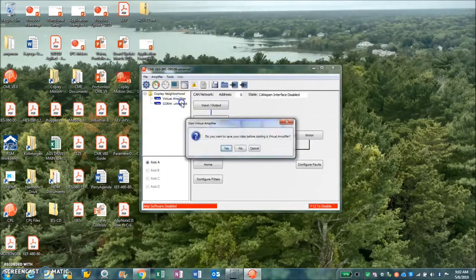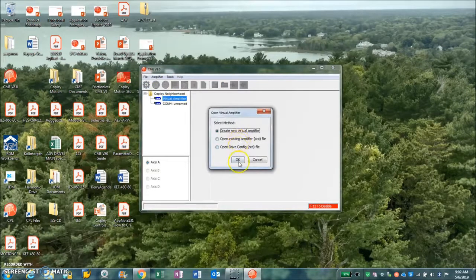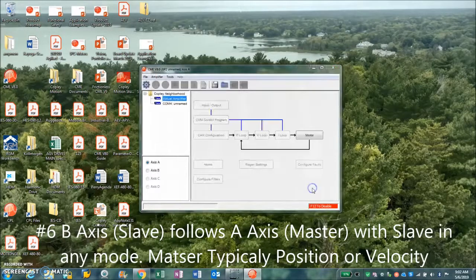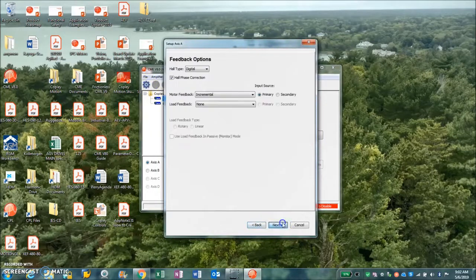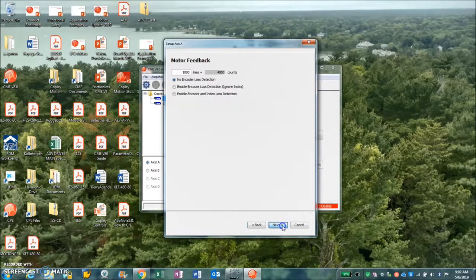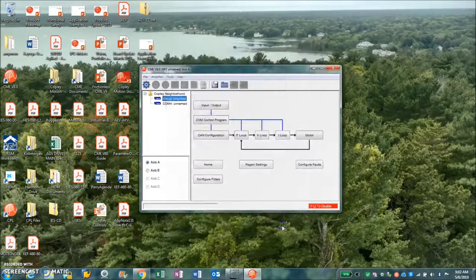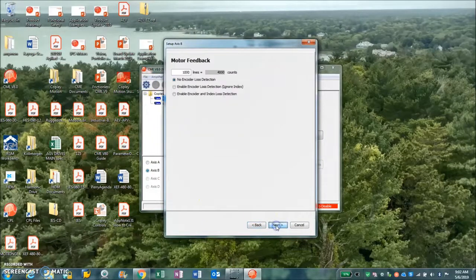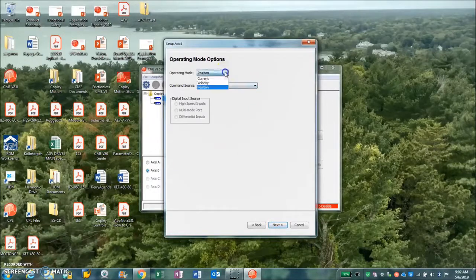Another interesting feature of the dual axis drive are these gantry features. We may be familiar with cross-coupling, and I'm going to just open up an XP2 here and look at this new feature that's in the software. So I've configured the A axis to be position, and then the B axis, I'm going to make that a current mode. B follows A. So in a current mode slave, the B axis follows the A axis current. That's kind of cool, because this way I get the same force on both motors that are pushing together.